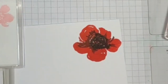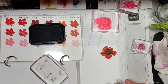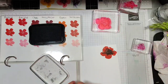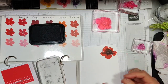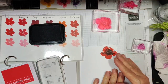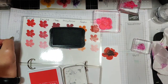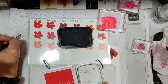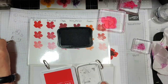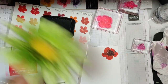Now, that's one way to do it. Okay, now let's say we have only the poppy red and the black. What can we do? Well, one thing we can do to get that third color in there is go opposite on the color wheel. On the color wheel, we've got red, yellow, and blue. Red and yellow makes orange, blue and yellow makes green, and blue and red makes purple. So we've got a red flower, and if we go opposite the color wheel, green, we can get a darker value of that red.